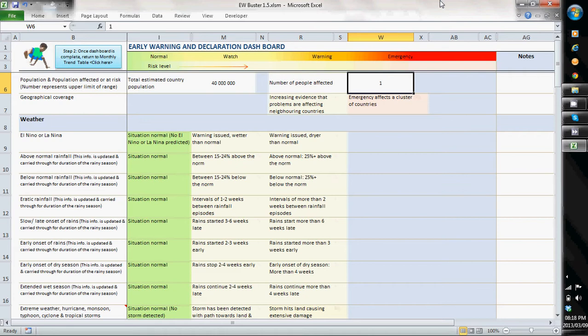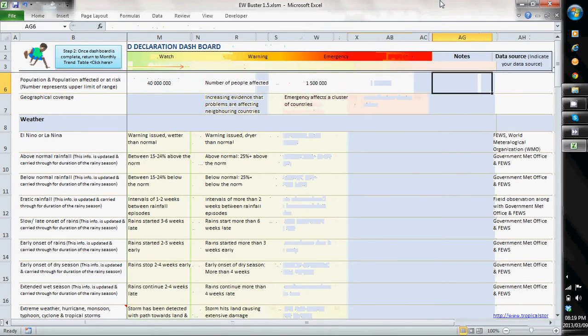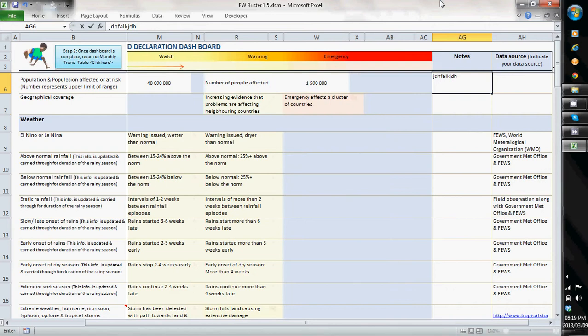So in this case, I'm going to say that we are actually already quite deep into a developing situation, and I'm going to give us a population at risk of 1.5 million. You can write in some notes to justify that, whether it's a secondary source or from your field level estimates, and you can write in your data source there.